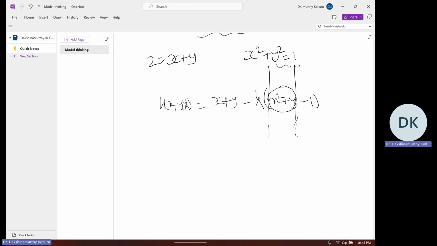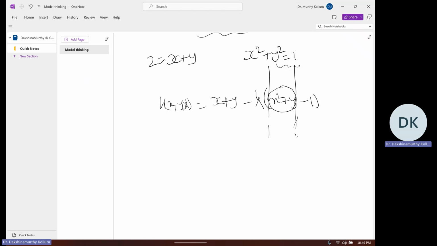If there were two constraints, let's say x plus y is equal to 8 as the other constraint, lambda 1 times this minus lambda 2 times x plus y minus 8. And then you will have h of x, y, lambda 1, lambda 2. So you do dou h by dou x, dou h by dou y, dou h by dou lambda 1, dou h by dou lambda 2, and solve four simultaneous equations with four variables. It becomes more tedious, but not more difficult. Okay, but let's keep it as one constraint.